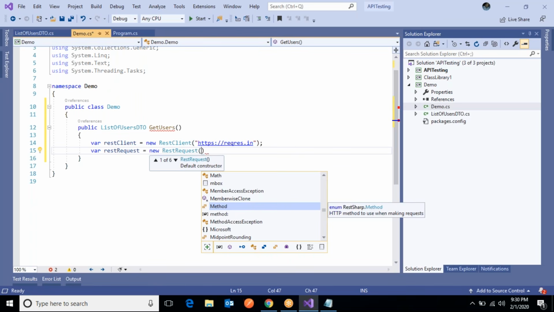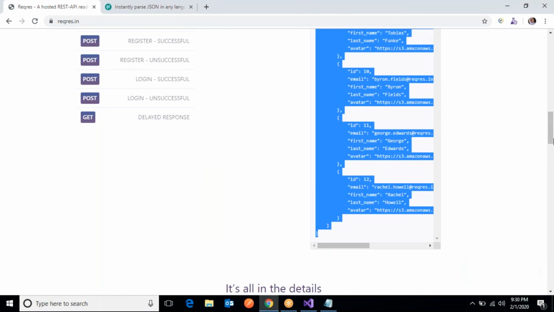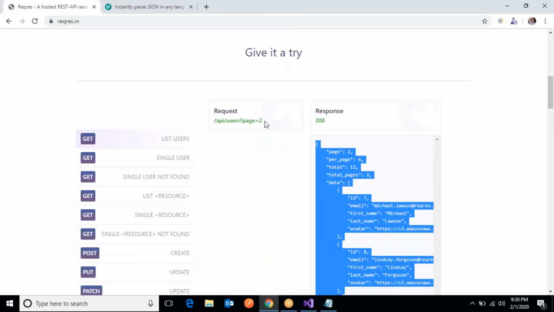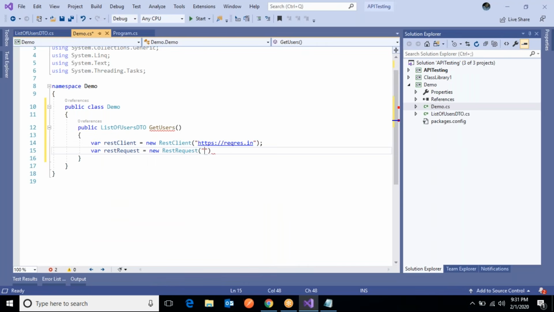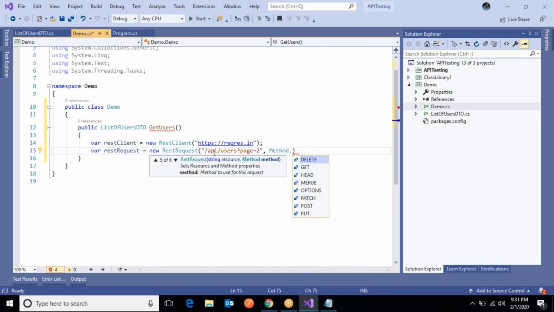So basically the endpoint would be, going back to this one, this is the endpoint we need. Some space issue. Okay, and what else do we require? We need to tell which method it is. Okay, so it is a GET method.